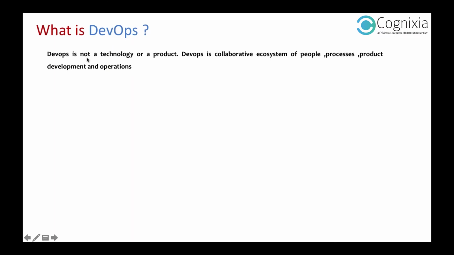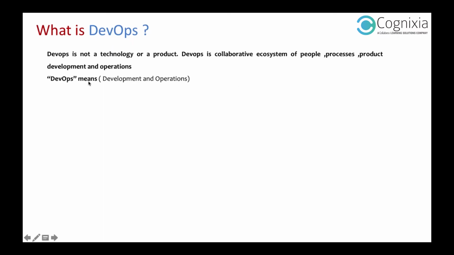So DevOps is one part. It's not a technology or a product. You cannot go to a company like IBM or a traditional HP or EMC saying, okay, I'm looking at DevOps, so sell me a product. They can't. So basically, DevOps is a collaborative ecosystem of people. The people are the consumers of your product. Those are the people who are involved, like if you are accessing any government website, you are a person, right? So you're a consumer of it. And there are processes, how things should work. There's a product development team, that's the developer guys. And there are the operations guys who actually provision machines for you, who provision application software and everything.